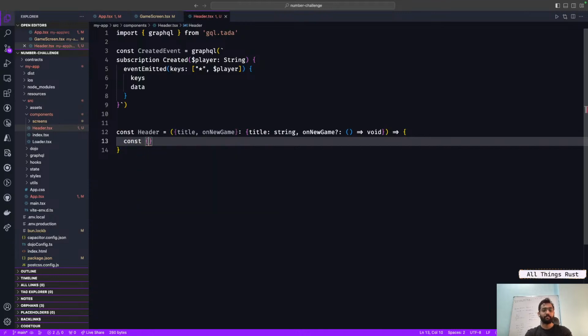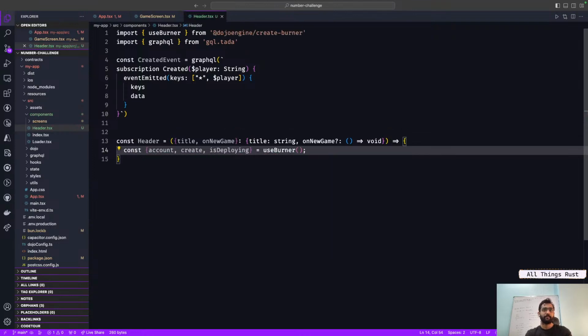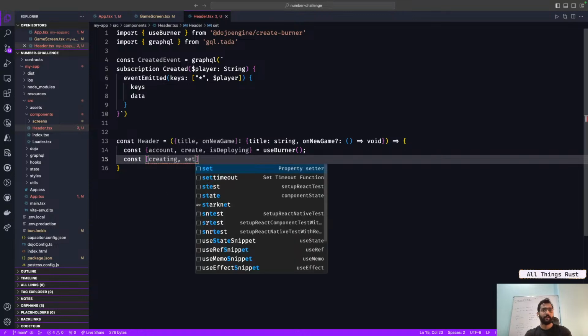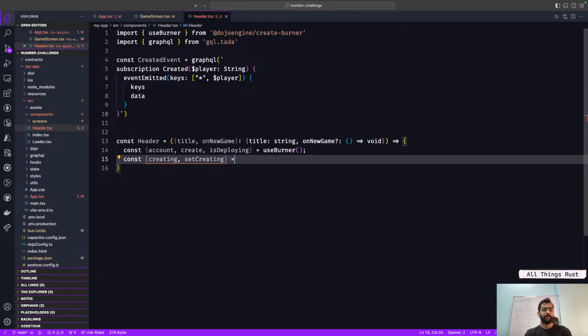Const account create is deploying, use burner. Const creating, set creating equals use state false.